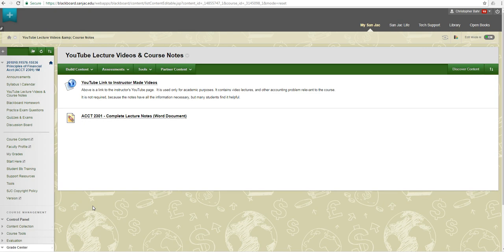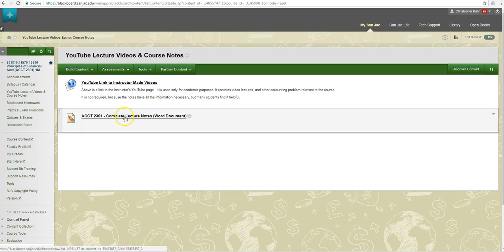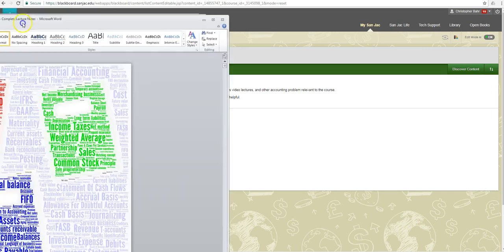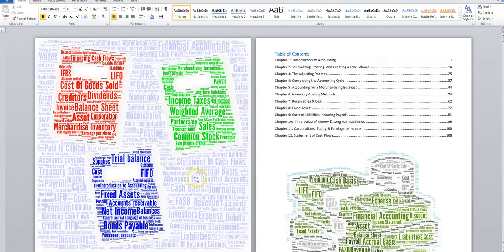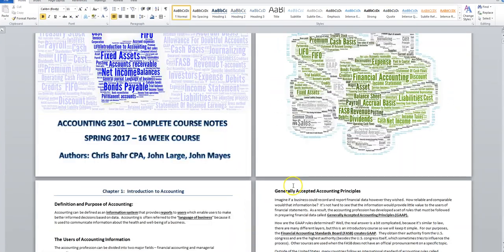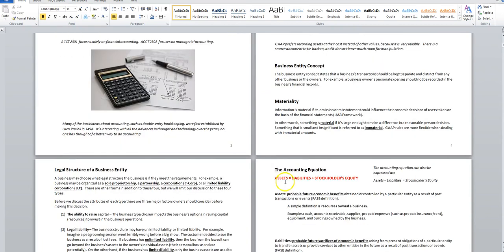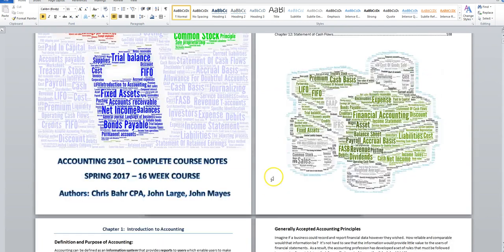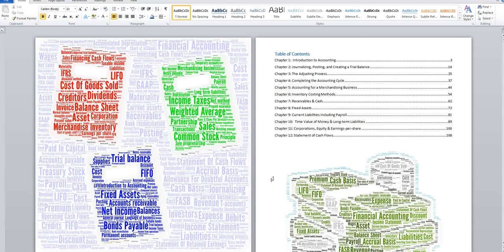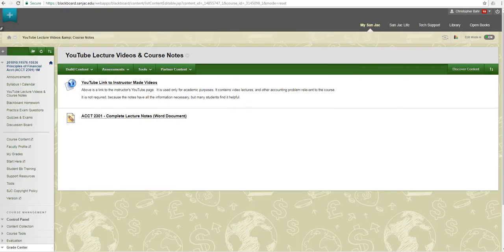But the first part of this, we have our new notes out there. This link will take you there. I already have it downloaded, so I'm just going to show you what it looks like. So here are our new notes. We have an image right there, and we go through each one of the chapters and the material. That's going to be your best point for finding information to answer the questions on the Blackboard homework.